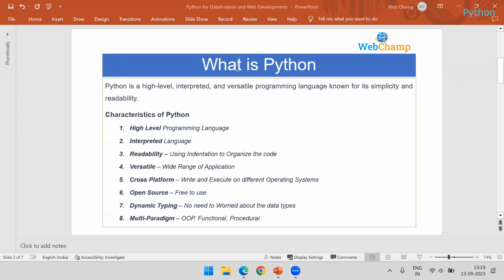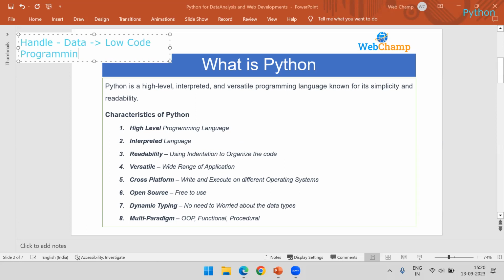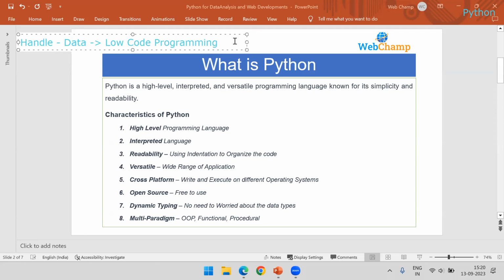Why do we need this programming? Whenever you are working with any organization, this language is used to handle the data. And whenever you are dealing with data, it is going to consume the memory of your computer. To manage the memory in a computer while working with programming, you need to have knowledge about low code programming, and you must be familiar with the computer, even hardware and memory management. Low code programming is the programming which is in favor of the machine, meaning the computer, the language which the computer can understand. It can be like binary code.